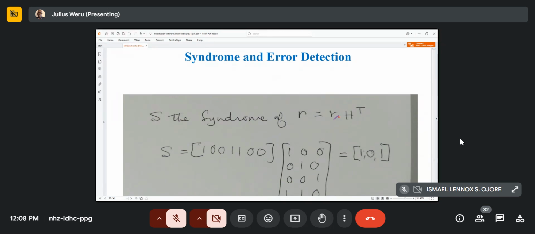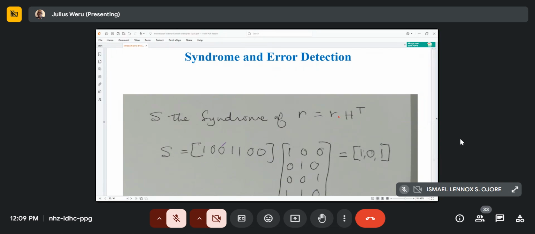actually we don't like calling it code word, because code word means it was generated by that particular generator matrix. So we like using received sequence, received vector, because when you say code word, already you're saying it has no errors. The code words are the 16 code words which were generated by the generator matrix.